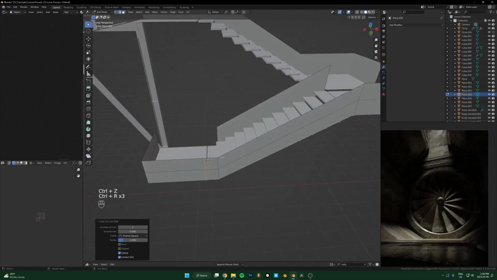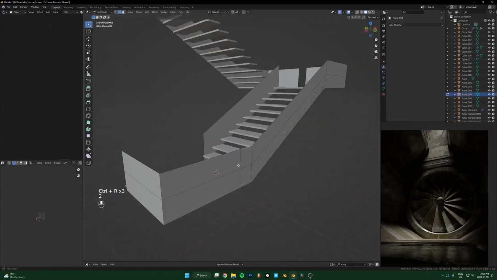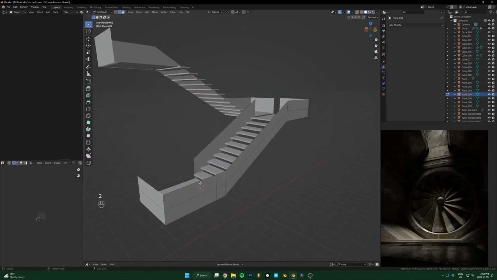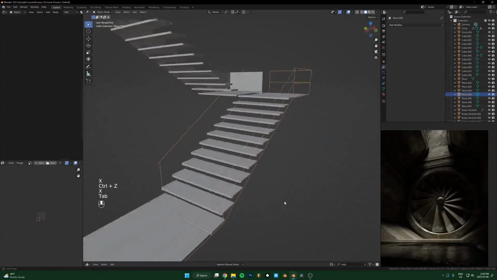Okay, so basically, anywhere there's an edge like this, we're just going to turn that into a curve. So let's select all these faces, hit X, and instead of deleting faces, which deletes everything, you hit only faces, so X, only faces, and it leaves the edges in there.